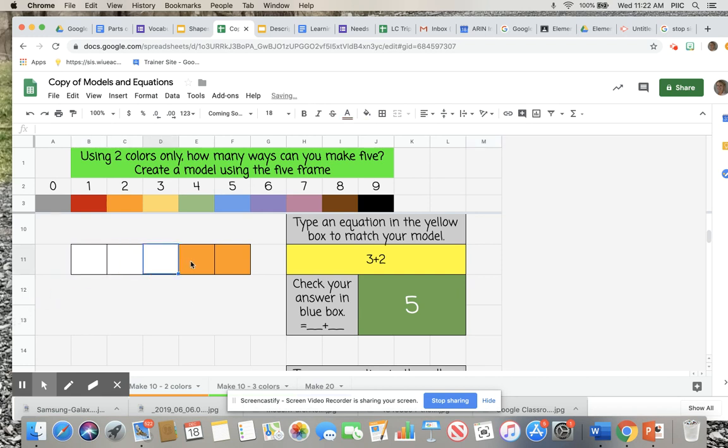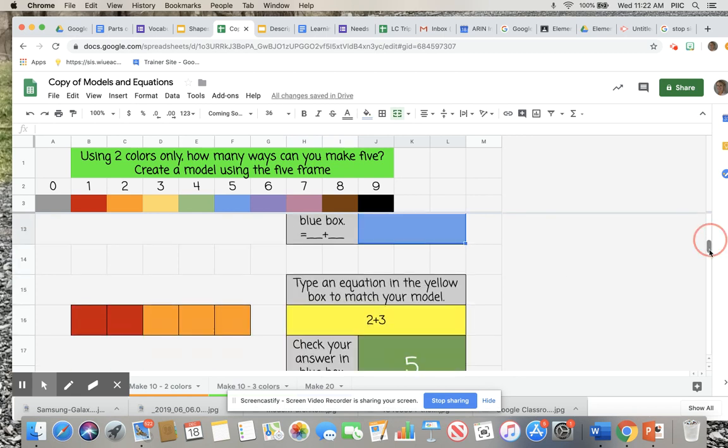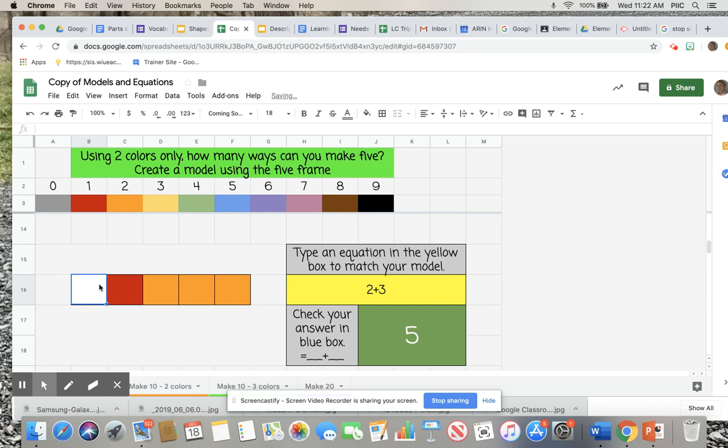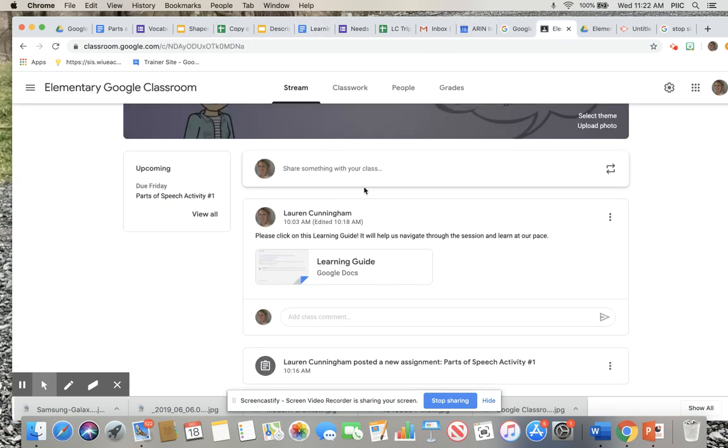I was not a very big Google Sheets user, just because in the ELA classroom we didn't use Google Sheets a lot, but clearly here you can see how it might be beneficial in the math classroom. Same thing, if you're creating this as an assignment in Google Classroom, you'll want to make a copy for each student when you assign it, so that they are able to do the work here. So that was very quick, docs, forms, slides, and sheets, just a couple of different examples of how you can use those in Google Classroom.